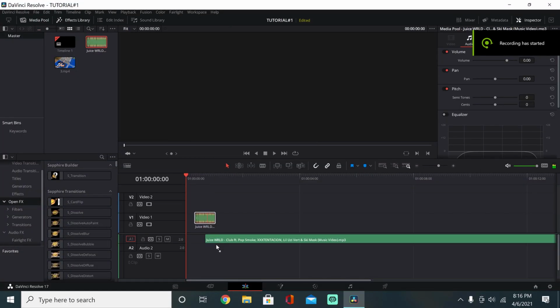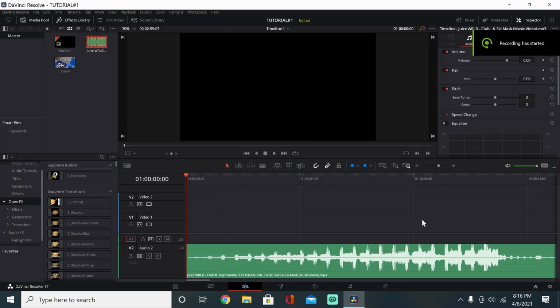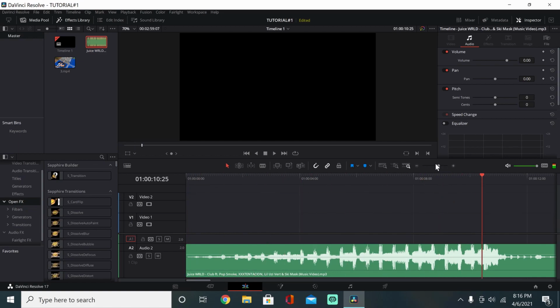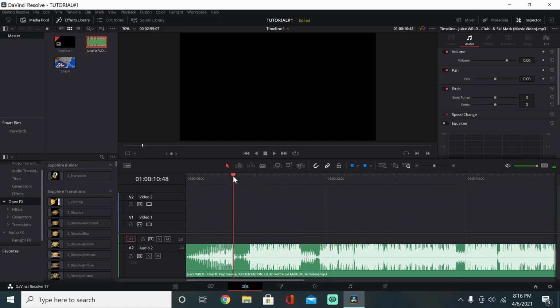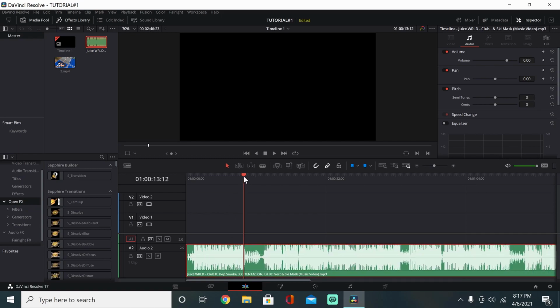So first we're going to drag in our song, and if you don't see these beats right here, you can drag this down like so. And now we're going to trim it down a little bit. So I feel like this is a good place to trim it. And now we're going to click on it, hit Control B to split it, and delete this part. And now we have trimmed our song down a little bit.